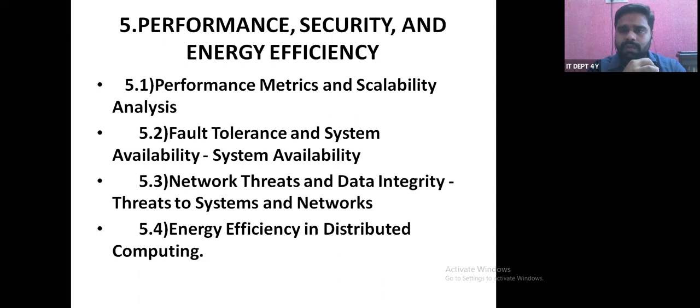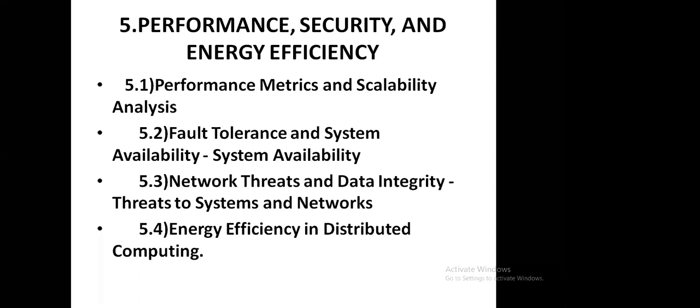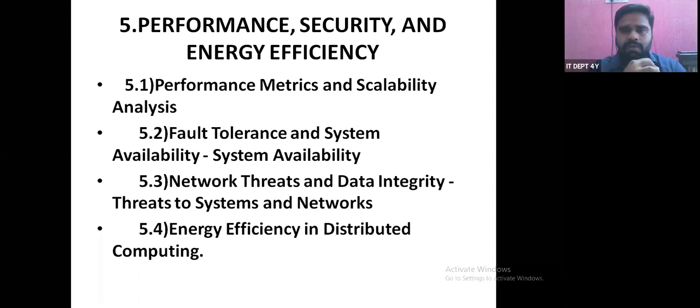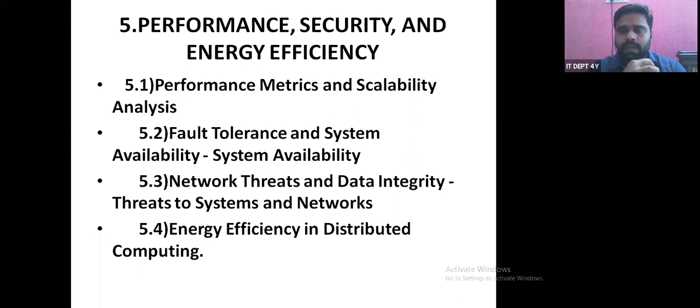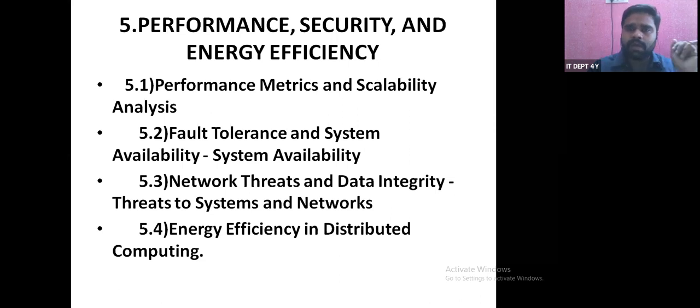At that time, how the system stays available, that we have to discuss in the second point. Like placing duplicate servers in different locations. Suppose one server is lost, it will connect to another server in another location, then no information will be lost and the project will keep working as it is. That we call system availability. Every time the system should be available.